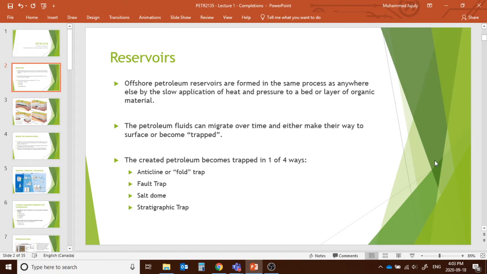Now these oil and gases naturally wanted to come to the earth's surface, because at the surface the pressure is lower than down below.